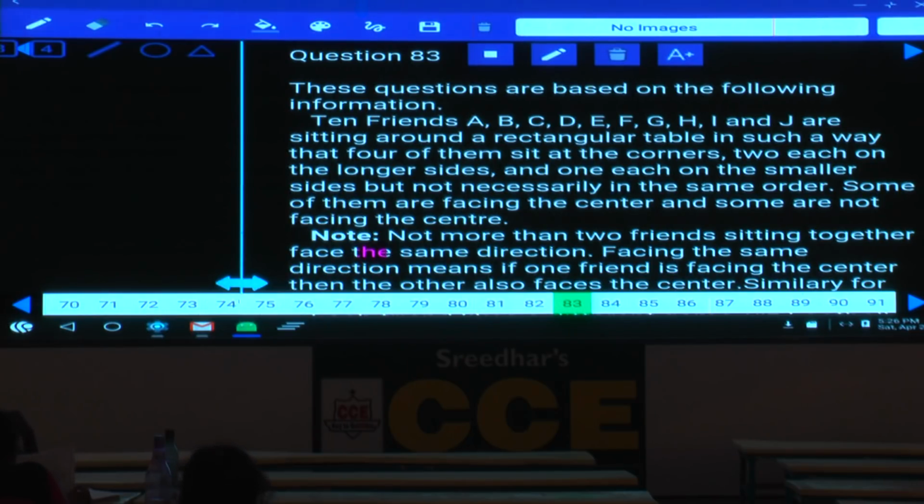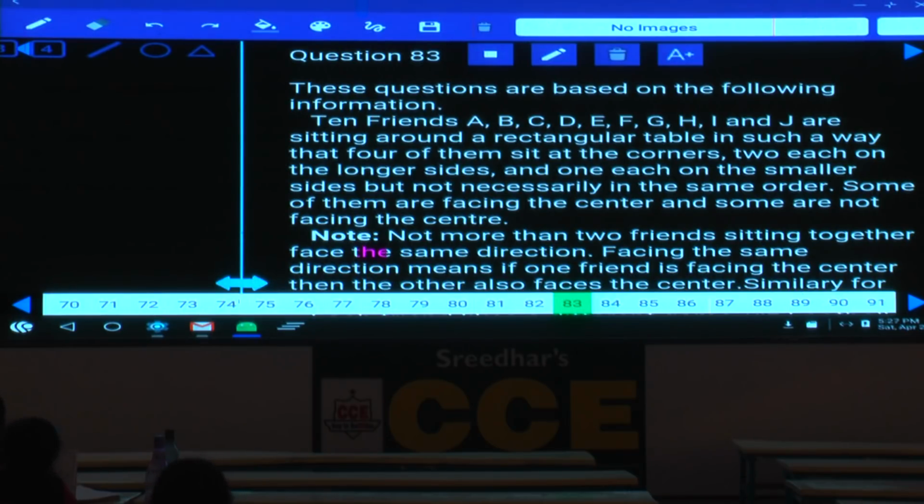Some of them are facing the center and some of them are facing away from the center. Isn't it? Now, why has it become complicated? Because earlier, recently in one of the batches I have discussed about the order, particularly that LM and O batch. Now, if a circular arrangement, square table or rectangle is given, which will be the easiest one among these 3? In general, circle seems to be easier, but if some persons face inward and some face away is given, then square will be easier. Why will square be easier?